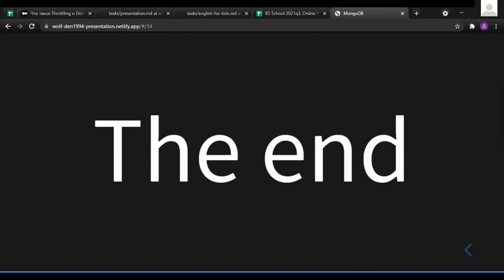What's the project where you used MongoDB? Doing the site. For the content, you mean? Authorization. For users. Yes, to store the users. Okay.